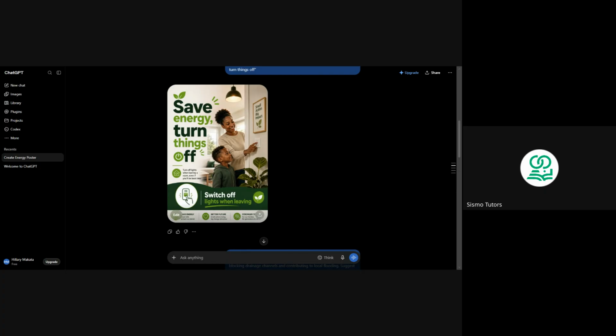If you want to edit this particular output, if you want to edit this headline, save energy, turn things off, if you want to change it into something else, what do you have to do? Kamsi Ochukwu, go ahead and unmute your mic and attempt the question.